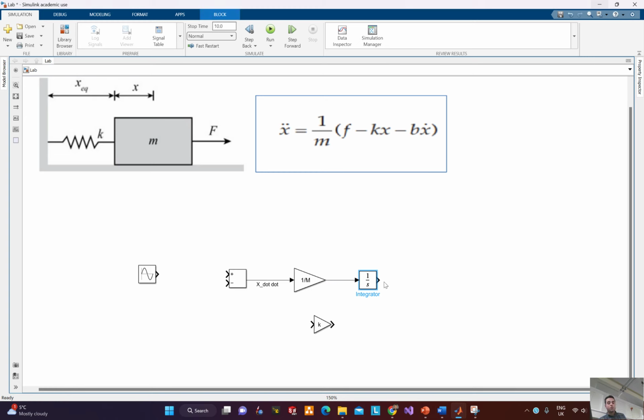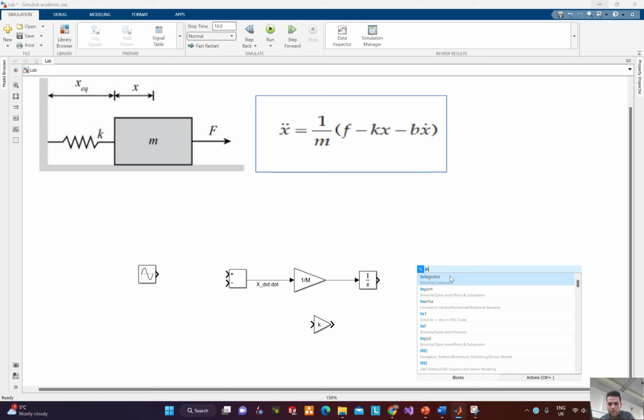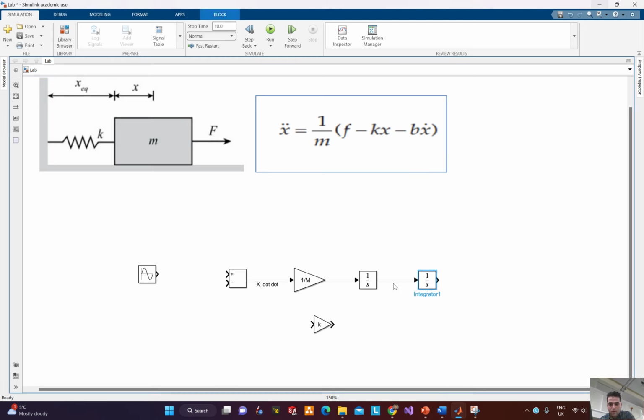After the integrator we will have x dot, but we still need only the x to multiply by the k, so we will bring another integrator, which will give us the x. So here, x dot dot, x dot, and this one is x.